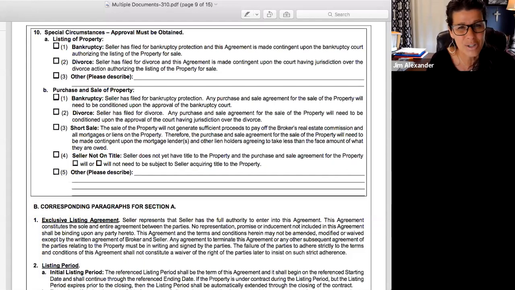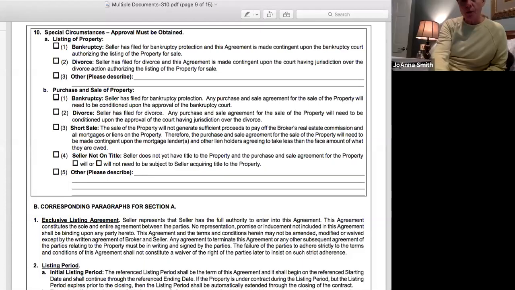We had that situation not too long ago, and it was not pretty on our end because we failed to disclose. It was a divorce, and the judge had to be the final say-so, and we didn't disclose that. The buyer had a right to terminate, and the other agent had a right to get a commission paid because we failed to disclose that. So just be very careful about section 10. Ask those questions, and it's fine to go ahead and start marketing. You just have to be very careful that we disclose once you get an offer.